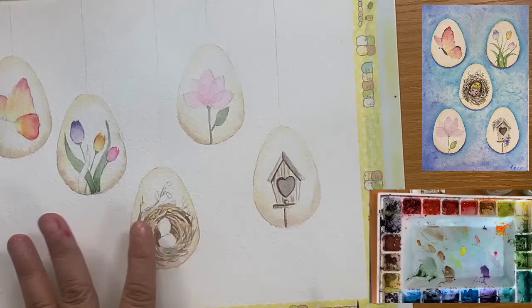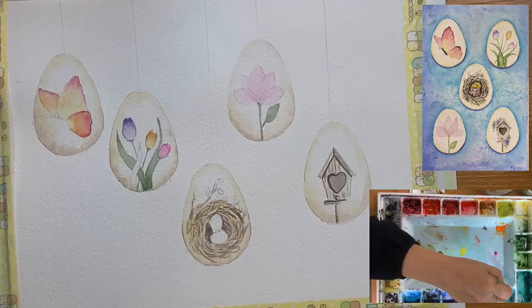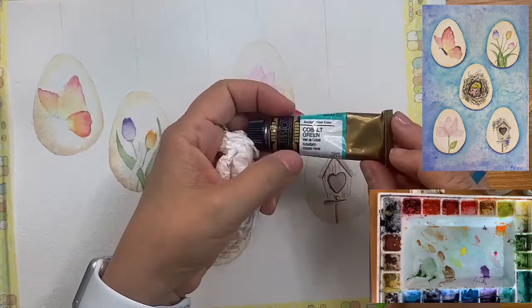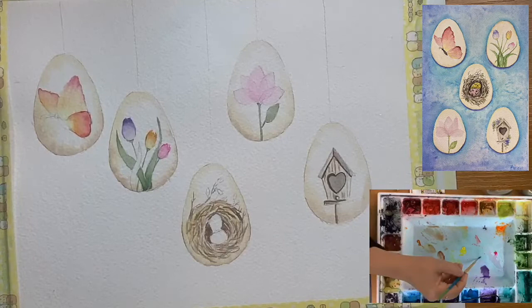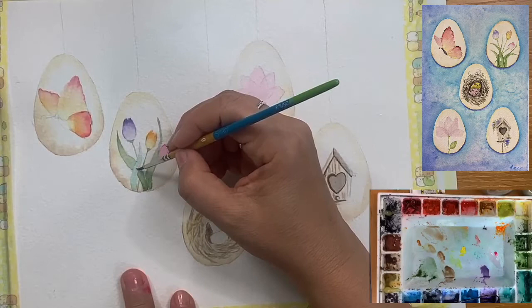This is drying, let's finish this. So I'm going to wet my brush, clean my brush, and I want to bring now some of the cobalt green that I have here. Let me show you my cobalt green. This is a cobalt green that I had been using and had been enjoying. Just to have different colors of leaves.